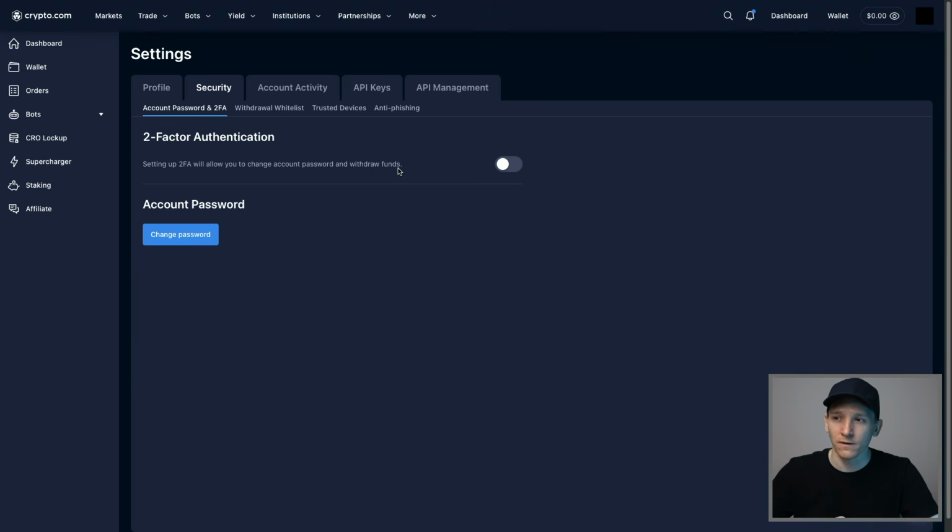Just make sure if you are setting up Google Authenticator and you haven't used it before, when you set up the Google Authenticator code, it's going to ask you to scan a QR code right here, and that links the Google Authenticator with this account and that 6-digit number. Now, that will also come with a long code with numbers and letters. I would write that down and put it somewhere safe, because if you lose your device, for example, your phone that has Google Authenticator on it, then you're going to have to reset that with Crypto.com. However, if you get a new phone, you can actually reload the same Google Authenticator via that long code that you're given. And so it's just going to save a lot of hassles if you lose your device.